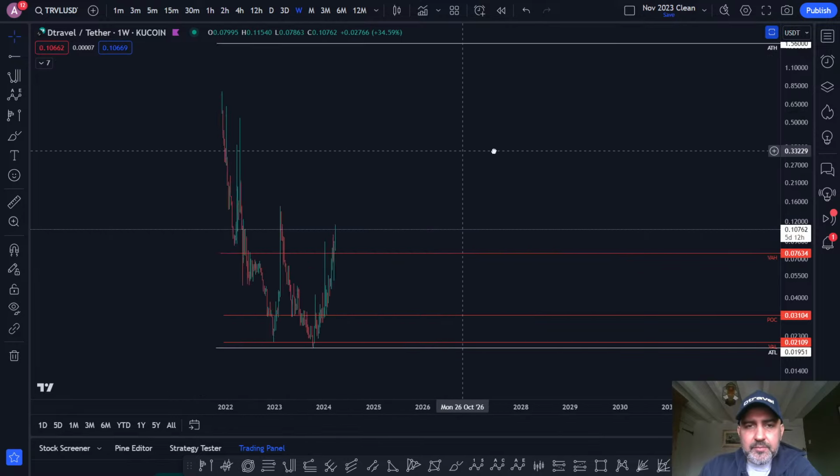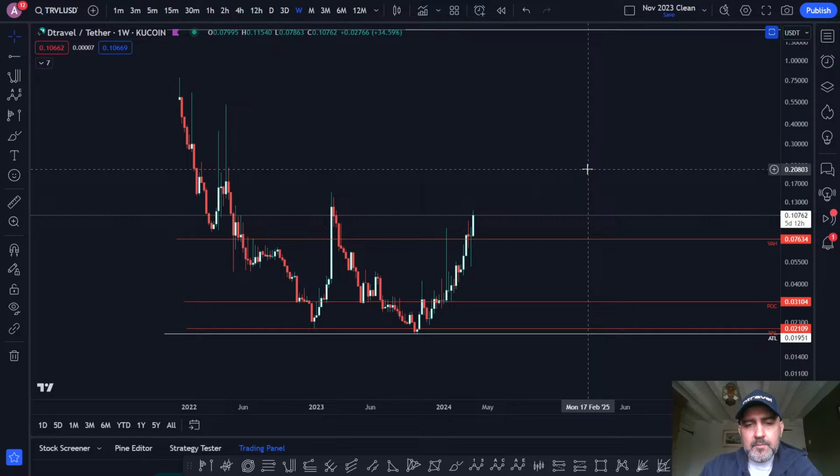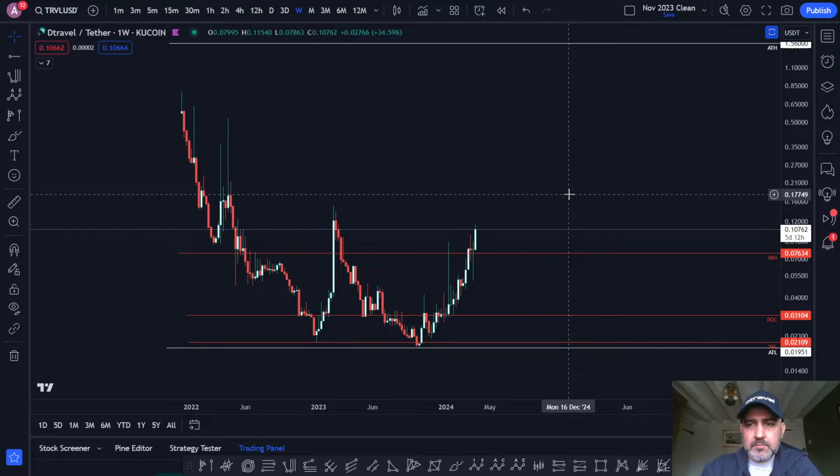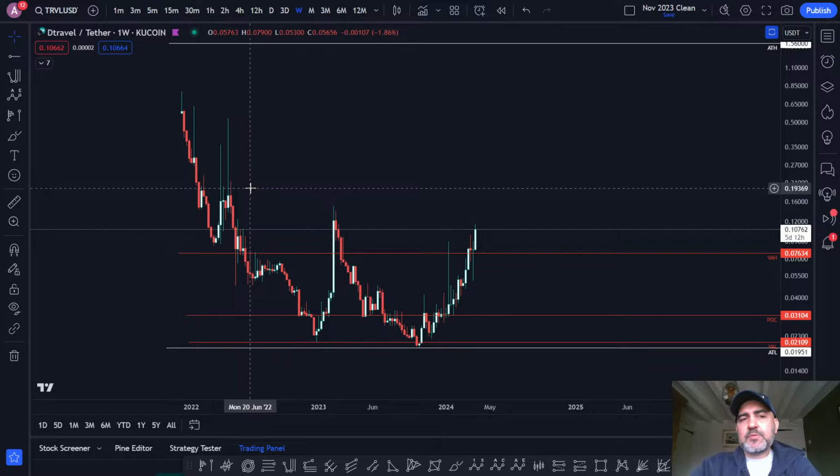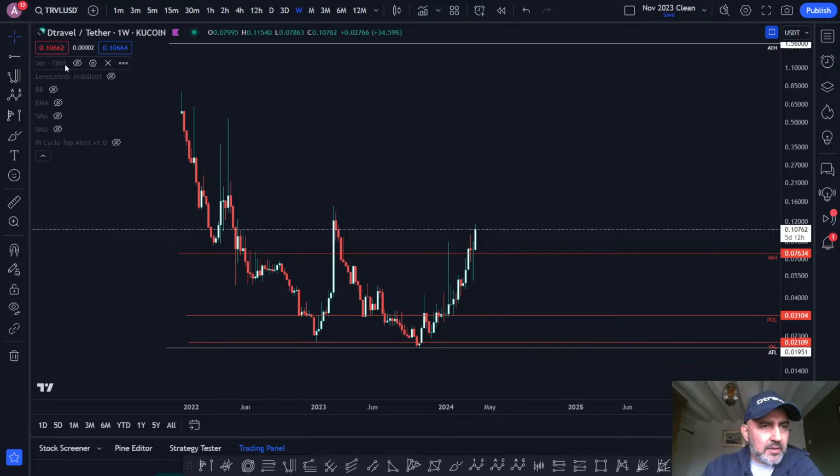Go on a weekly time frame. We have a launch price, but on this we don't have a launch price, and that's why I'm quite interested in KuCoin as well, because maybe people won't necessarily care about it so much on KuCoin because it's not there.